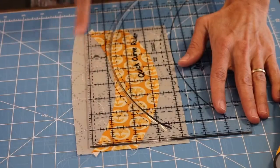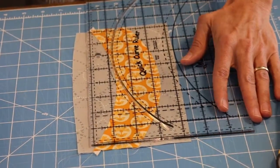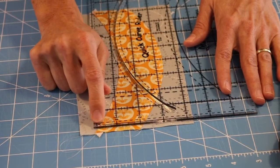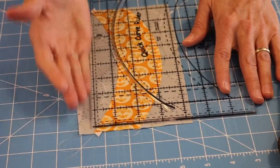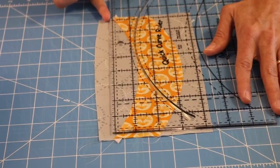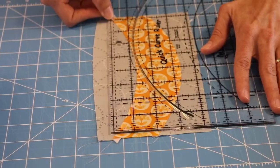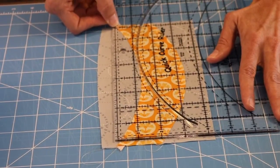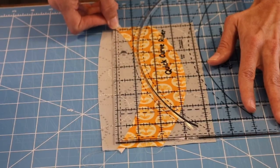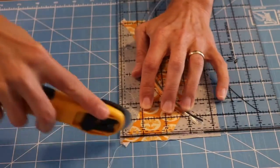And I've put little dots on here with a little paint pen, or you could use a Sharpie. I put a dot right up here on the 1/4 inch mark in from the edge of my ruler, and then down here on the 8-inch line, 1/4 inch in from the edge of my ruler. Then I'm just going to line those dots right over my curved seams up here and down there. I'm going to trim off these two sides.